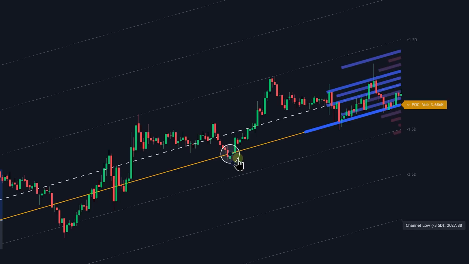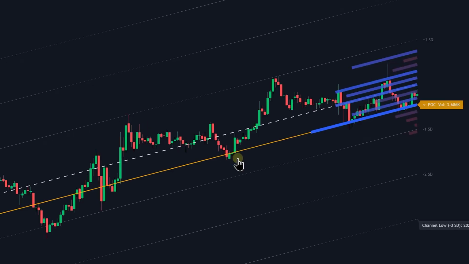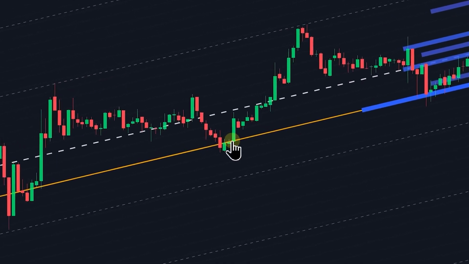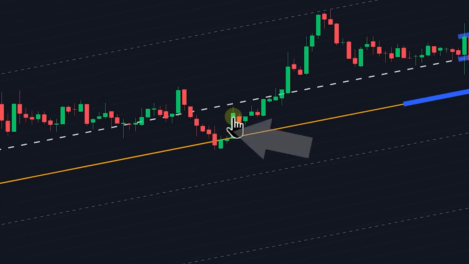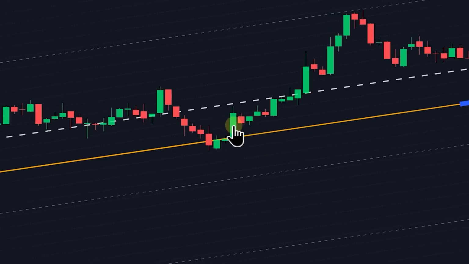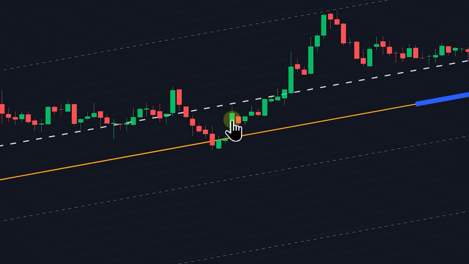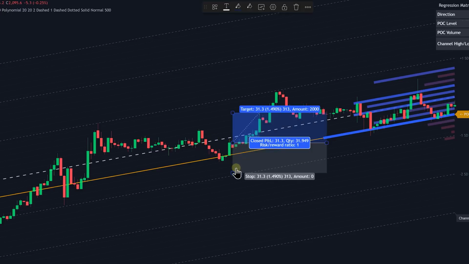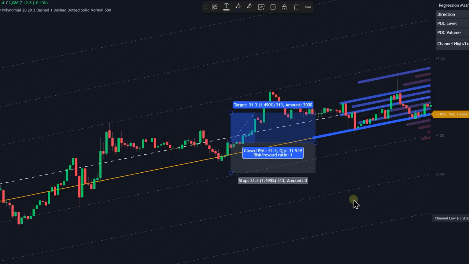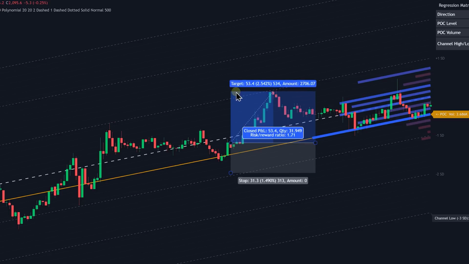The next condition is price action confirmation. Once price touches the POC, we want to wait for a bullish candle. This can be an engulfing candle or a strong close back above the POC. Once that confirmation happens, we take a long position. The stop loss goes below the most recent swing low, or below the lower standard deviation band. The take profit can be set at 1.5 times the risk. Letting the trade run, and it was profitable.